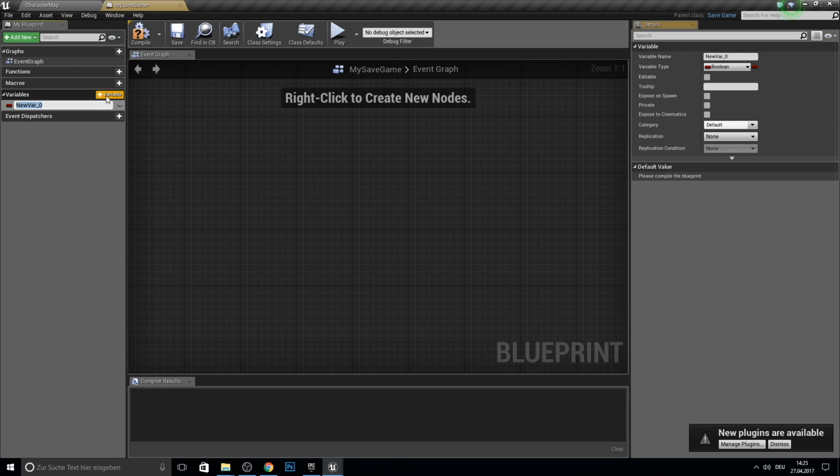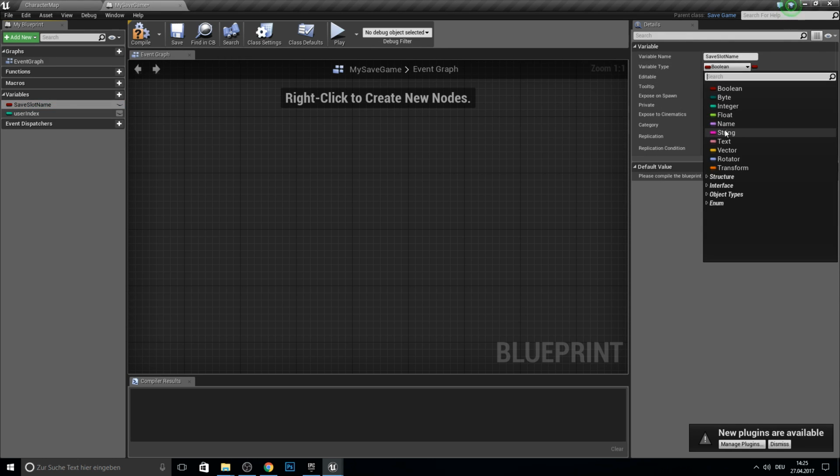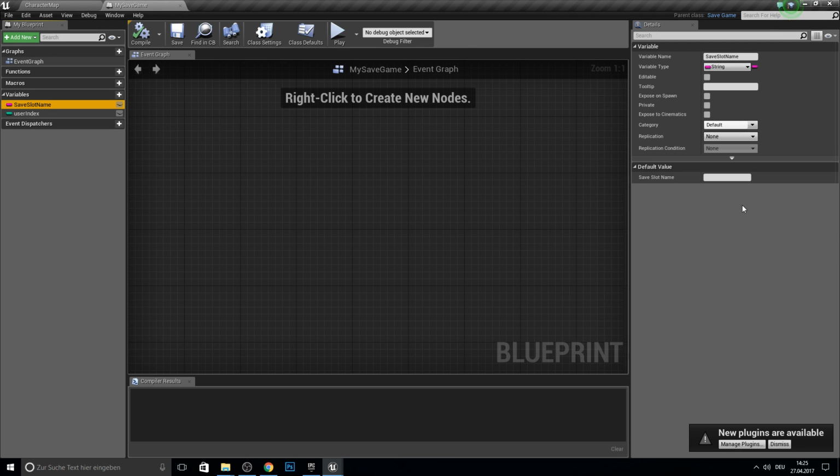In the save game we need 2 standard variables, which will be first our save slot name and second our user index. This one will be an integer, default value 0, and this will be a string, default value my save slot, the name of this save slot.